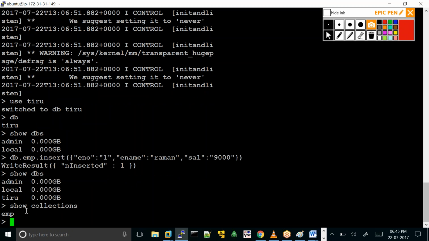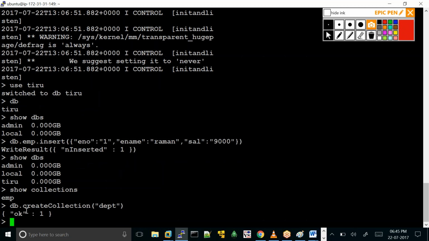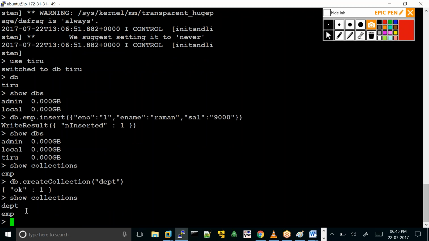To create a new table, you can make use of the following method: db.createCollection. You specify the collection name as an argument. Let me create a collection by the name department. Now you can find one table is created. So show collections will list both the department table and the employee table.